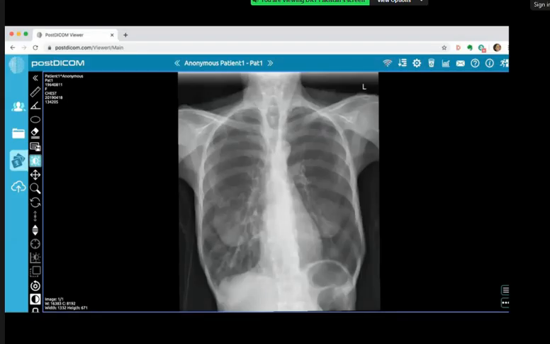Having a look to see if there's any lung nodules or malignancies. I can't see any nodules. There's no pleural effusion, no pneumothorax. The cardiomediastinal contour has a normal appearance. If you focus on the lungs, particularly the right lung, do you see any asymmetry when that's compared to the left lung?